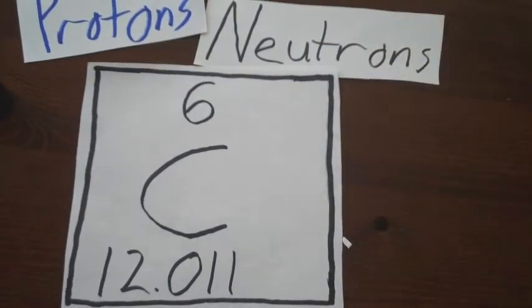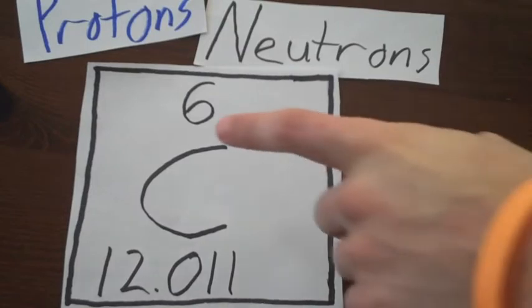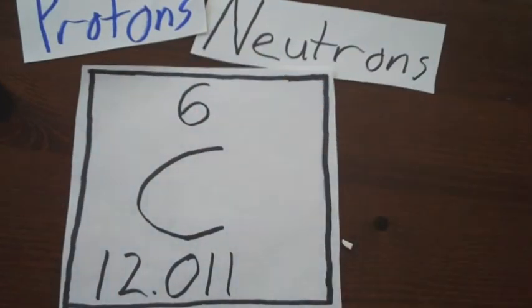Knowing how many protons are in an atom, we can calculate how many neutrons are in the atom. We will use our carbon square again to see this. The neutrons and protons of an atom together equal the atomic mass of the element. The atomic mass of carbon is 12, so we must have 6 neutrons to add to the 6 protons to equal the mass of 12. The neutrons and protons of an element do not always equal each other.